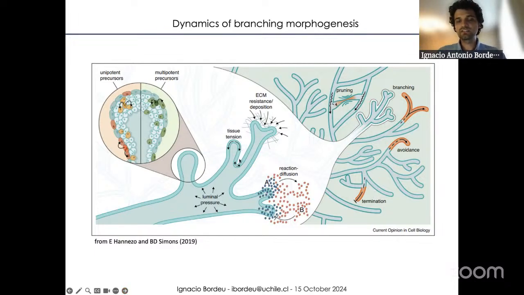There's, of course, a surface tension type of mechanism due to the adhesion between cells. There's accumulation of extracellular matrix components. You have to imagine that this tissue, an epithelium, is surrounded by a scaffold, a second type of tissue that is a mesenchyme, which is a scaffolding but also interacts with this epithelium. So there's a multi time scale and spatial scale process going on. And there are, of course, some reaction diffusion interactions between morphogens that are exchanged between the mesenchyme and the epithelium. I say all of this to convince you that this is not a simple problem. The idea that tissues are branching is not a simple process.